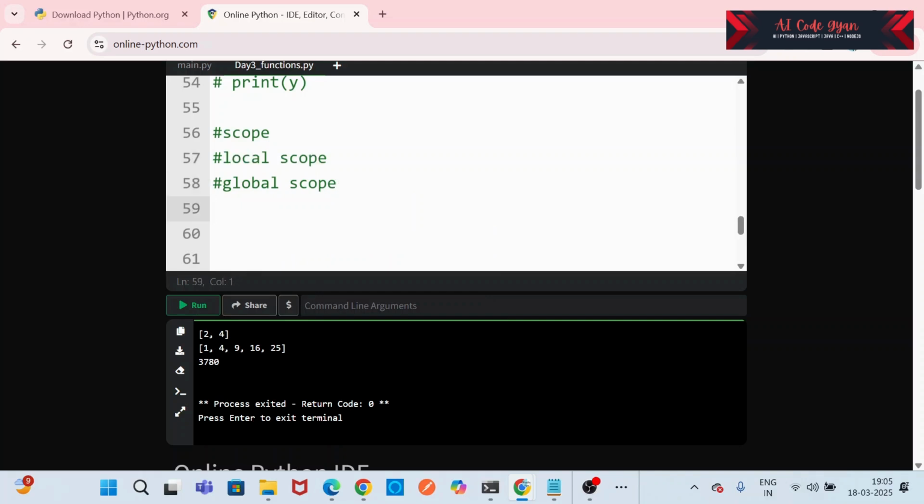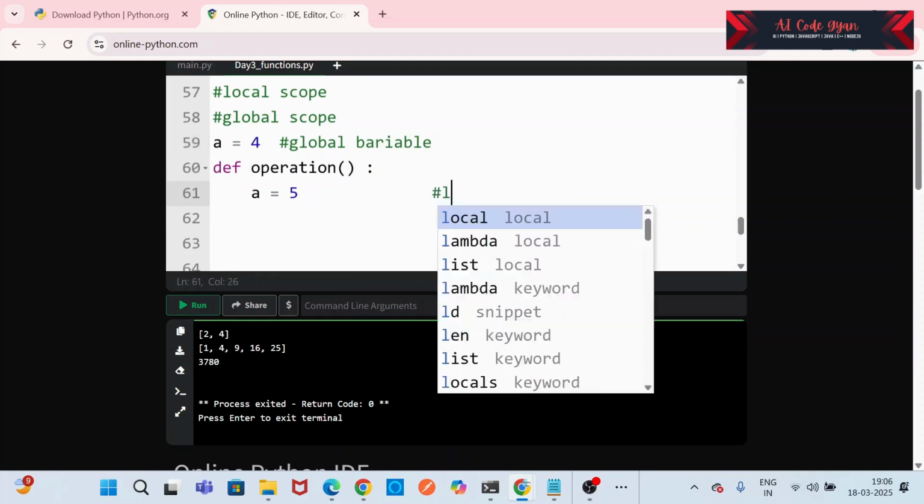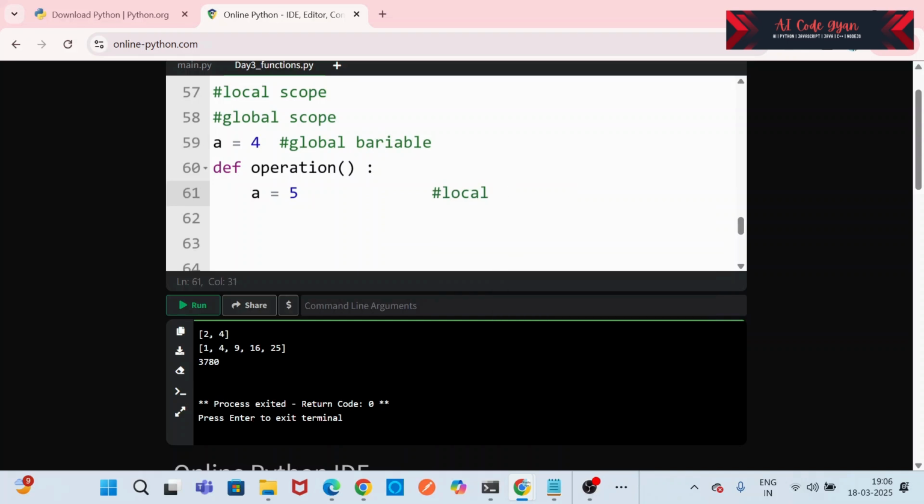Suppose we have a variable declared outside the function, a is equal to 4, and we have a function here, and we declare one more variable inside it, that is a, and we assign it 5. So this first one will be called a global variable, since its scope is the main program, and this will be a local variable. Its scope will be limited to the function in which you are declaring it.